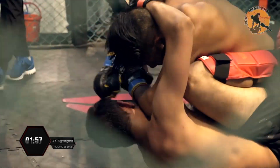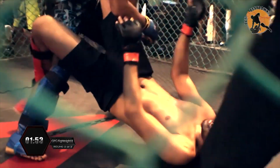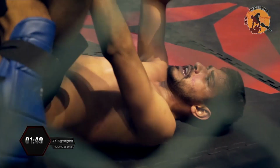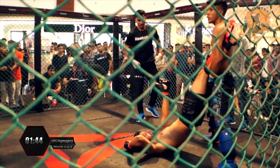He seems to be controlling the arm pretty well. It looks like he's going for a triangle, but yeah. Now he lets go. He eats a few punches. And yeah, he's controlling him from the top. Oh, he lays out some heavy leather. That's a nice right hand from Anthony.